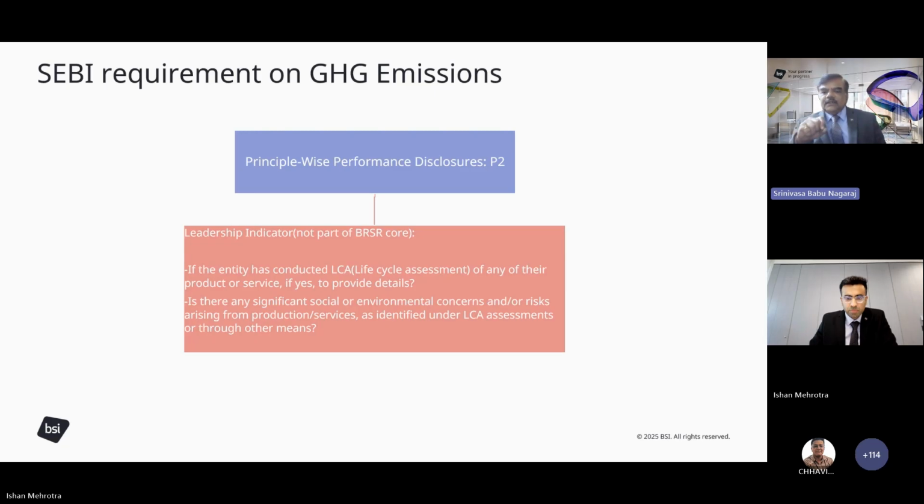Taking the clue from this particular disclosure, the latest amendment in the ISO standards, with the inclusion of climate change for all the ISO standards, there can be a linkage from this place, so that the 4.1 and 4.2 clauses of any of the ISO standards can be linked into here. That means LCA is a very key practical tool that helps organizations implement the climate change elements embedded within the latest ISO standards, making climate action more measurable, manageable, and integrated into everyday business processes.